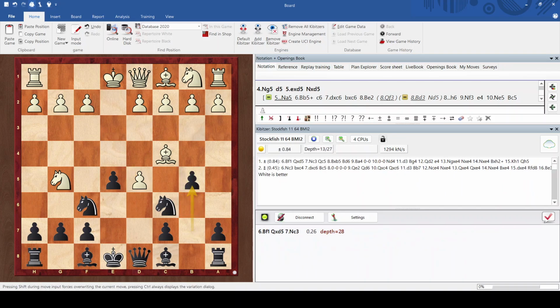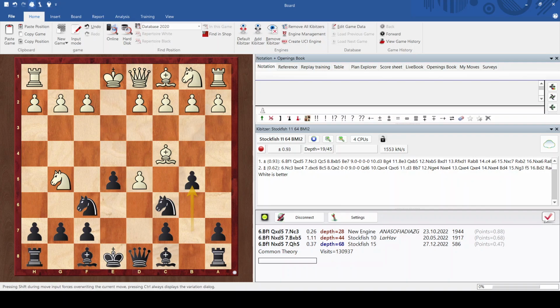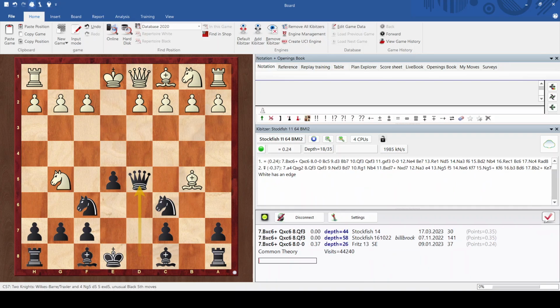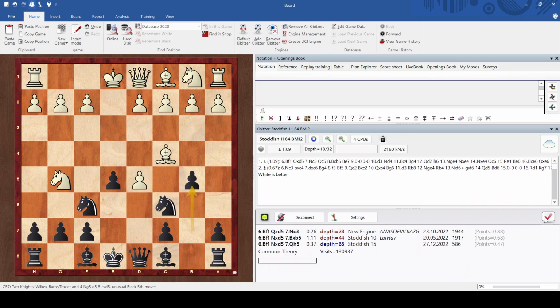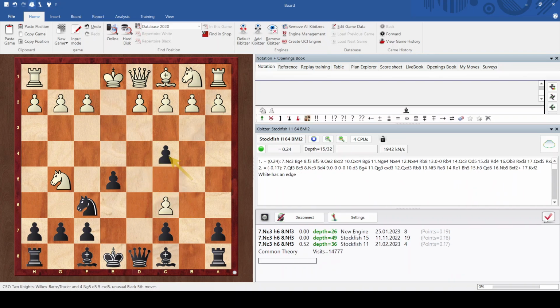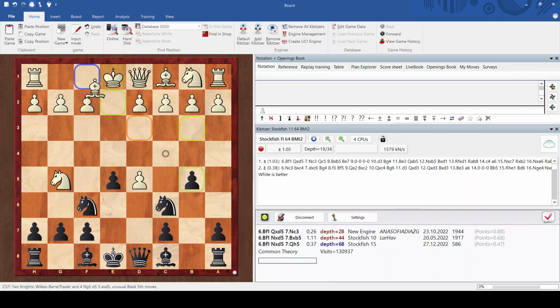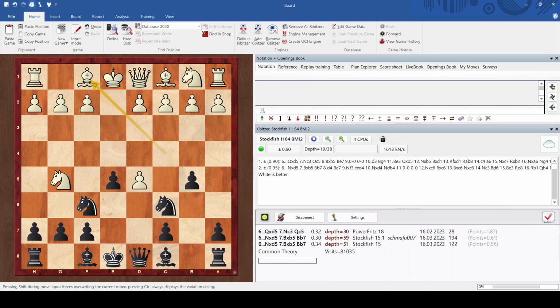Black can play pawn b5 here, right? And so this looks really crazy because the knight's still attacked, the pawn is free, but the point is, if the bishop takes the pawn, the queen can then take on d5, hitting the bishop, defending the knight, and Black's absolutely fine in these lines. If White takes here, then Black takes there, and again, Black's absolutely fine. And actually, the best move for White here is the incredible bishop f1. Then I think the main line is you take with the knight.